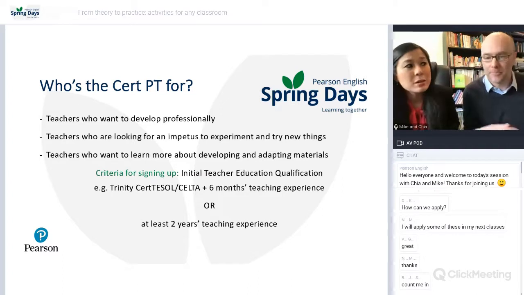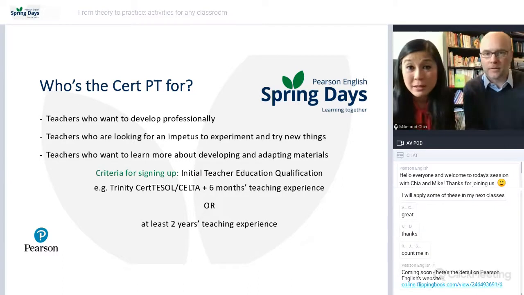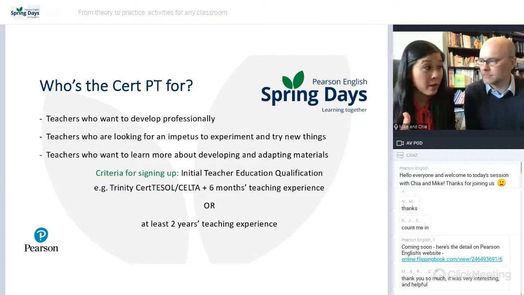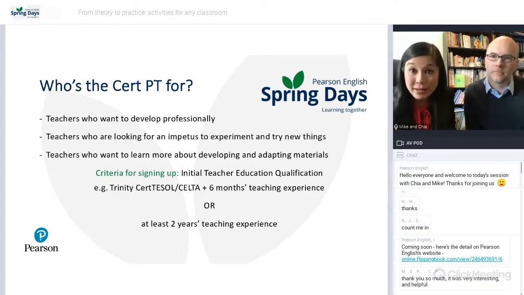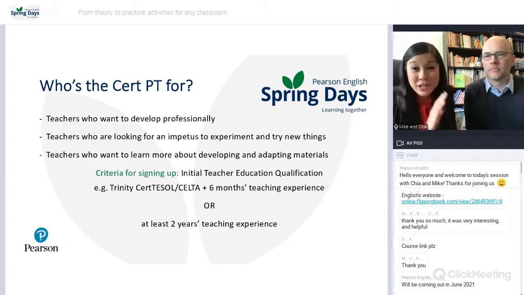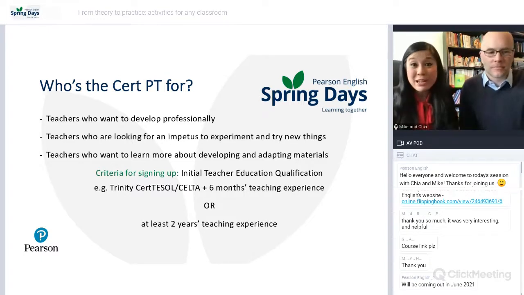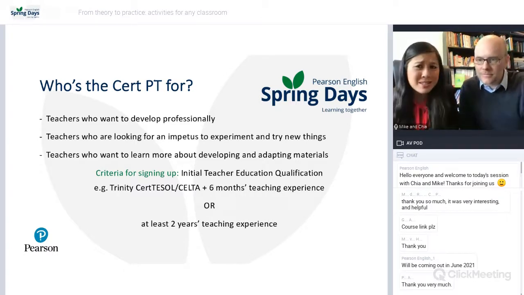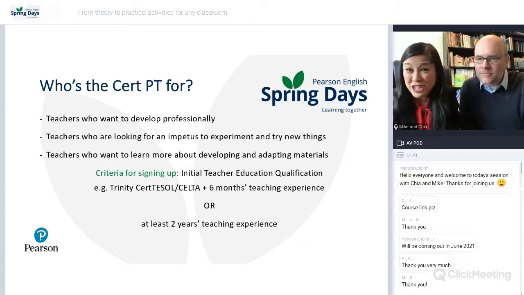Yeah, well, we mentioned level six qualification. What does that mean in the bigger scheme of things? If you think about CELTA, CELTA is the entry level qualification, is considered a level five qualification by Ofqual. And you have your DELTA, your diploma or your master's in language teaching, and that's a level seven. So the Cert PT sits right in the middle between the CELTA and the DELTA, between your initial qualification and your master's qualification. So if you are a teacher thinking, I really want to improve myself, get a certification for that, but I'm not ready to do a master's degree yet, then the Cert PT might just be for you.